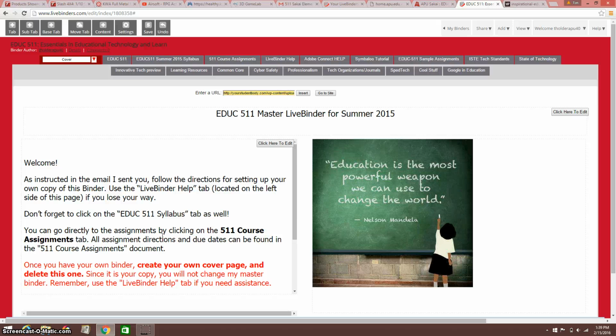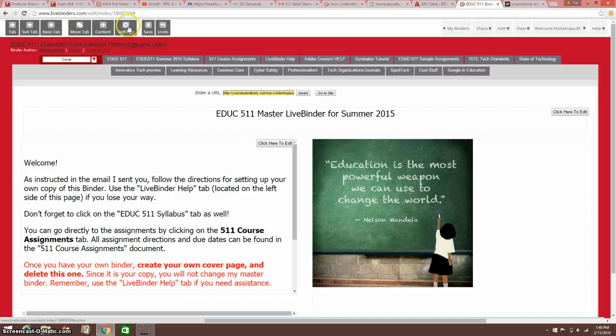If you look at number 9, it says add the following tabs: the 511, 512, 514, 515, 522, and 526. So you've got to remember this Livebinder is something you're going to carry with you throughout the program. So you want to make sure that you're using this Livebinder to paste in different artifacts that you're creating for your different classes. So to add more tabs to this, you just simply go up to the top here. Anywhere that you see this plus sign means add to. So I can add a tab to the Livebinder by hitting the plus tab. I can add a sub tab to an existing tab by clicking this button, and a base tab, and I can add content. So wherever the plus signs are, that just means add.